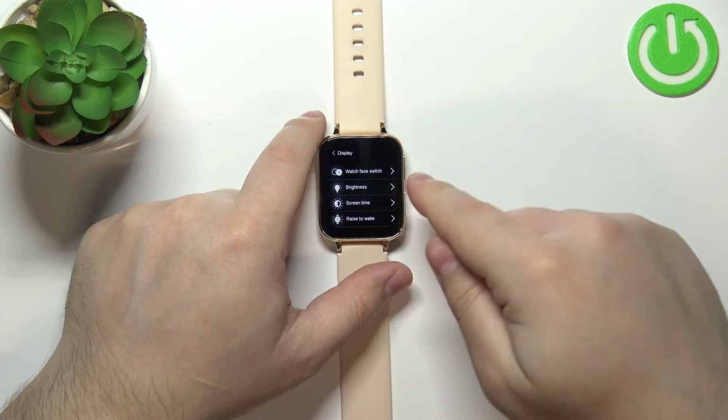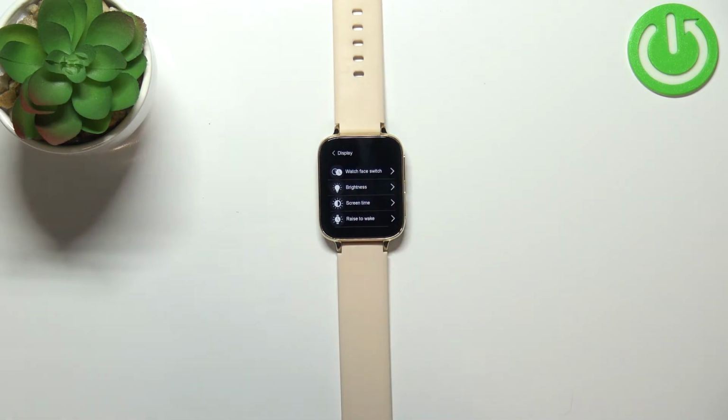And now my screen will turn off automatically after 9 seconds of inactivity. So if I stop using the screen for 9 seconds, it will turn off automatically, like this. Okay, and that's how you adjust or rather change the screen timeout duration on this device.